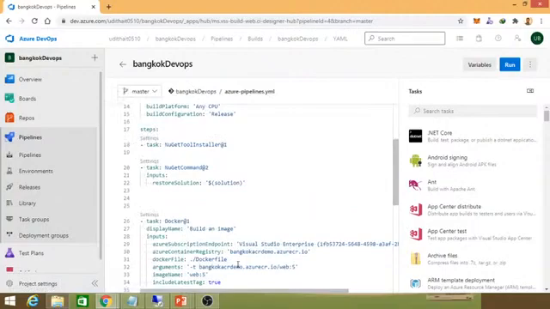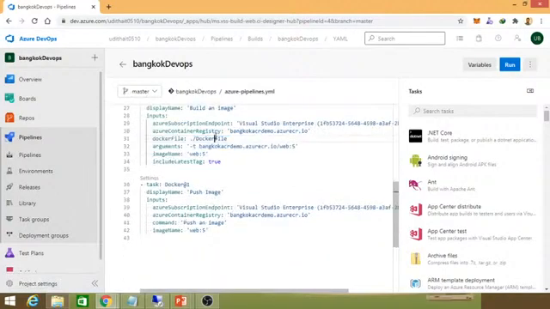So in the DevOps environment, once you set up this, it is much easier, because you only need to set up this once, right? It's not like every time. Once you set this up, automatically when a developer comes in and adds a new feature, it goes into the build, gets built and pushed as the latest version, and then it uses that and deploys the latest version. So it's an automated process.